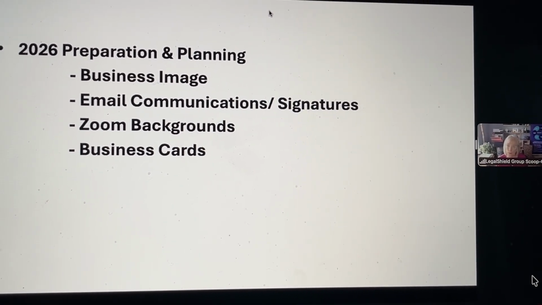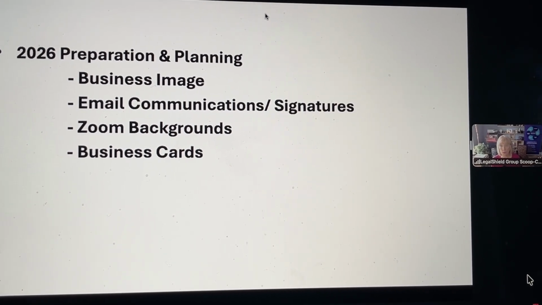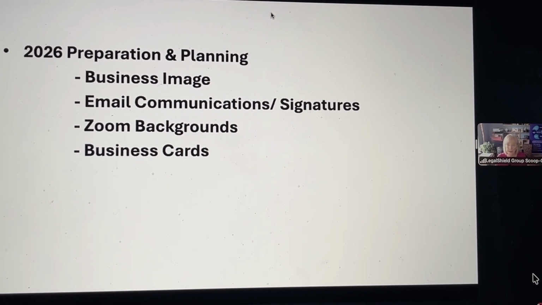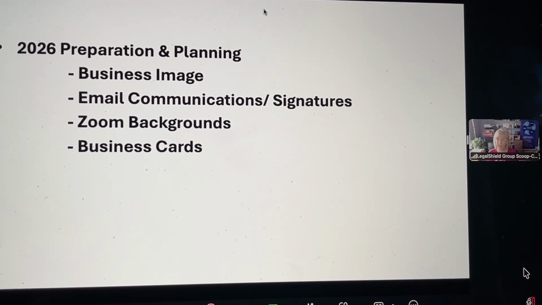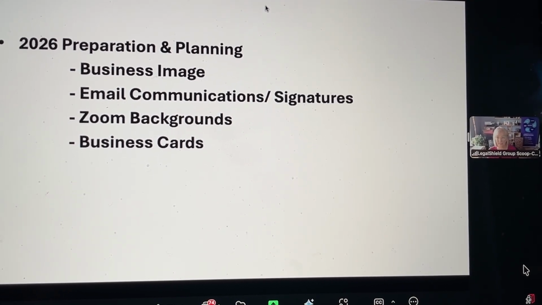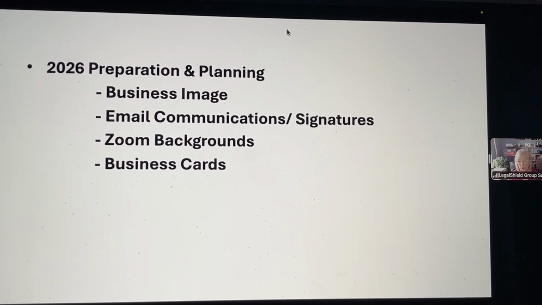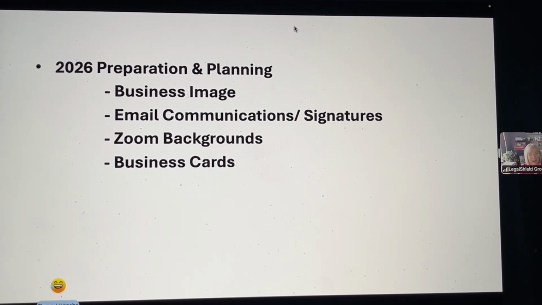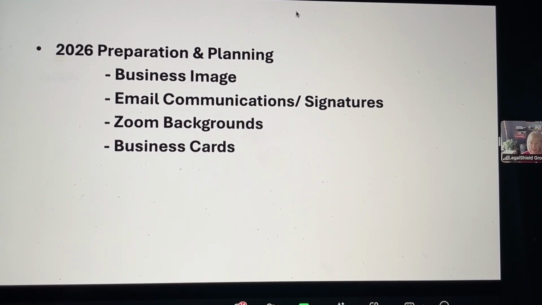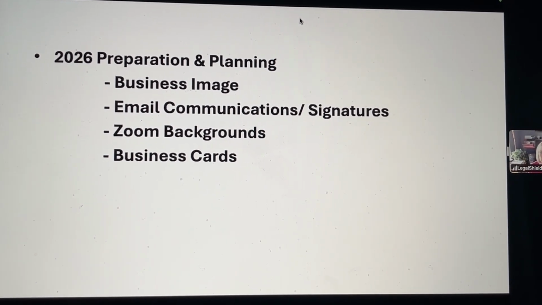And remember then that when you log in, it's the same thing. If my picture is up there, is it me, a professional headshot, or is it an animal? We're humans, so let's have human pictures up there and make sure they're professional headshots. I can't tell you how important that is, because when they see that and then you walk in the business, they're going to be like, yes, that's her, or yes, that's him, versus I have no idea what he looks like because the screen's been blank this whole time.